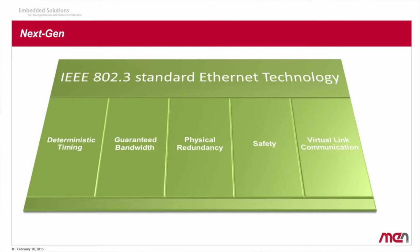So it's much better. You know it from every IT department, but it's already limited for that architecture. So we have to extend it with additional functionality. You need redundancy for that. You need a good available system. You need a deterministic behavior. That means you have to know in a safe system in which time you can transmit your data. So it's not allowed to have an uncontrollable jitter like in normal Ethernet. So you have to do measures for that. Also, you have to have exactly the bandwidth you need. So you have to guarantee your bandwidth in such a system. You have to have a safe system, because for communication in an airplane where you directly control the airplane with simply some cables, you need safety.